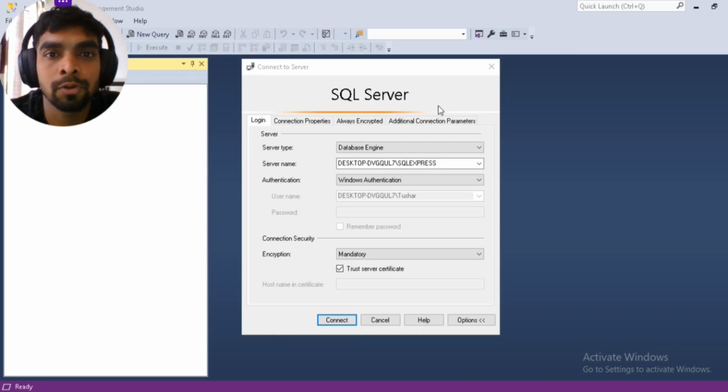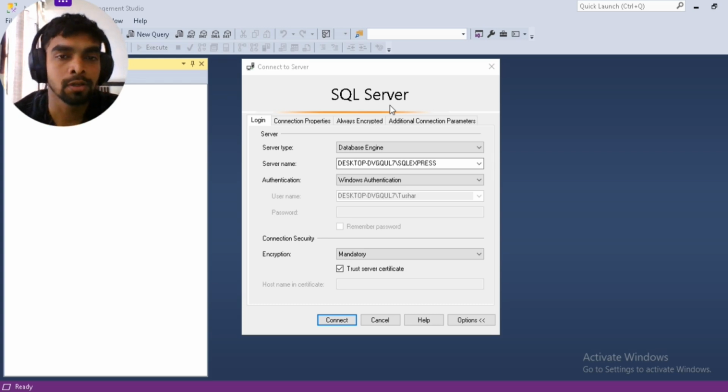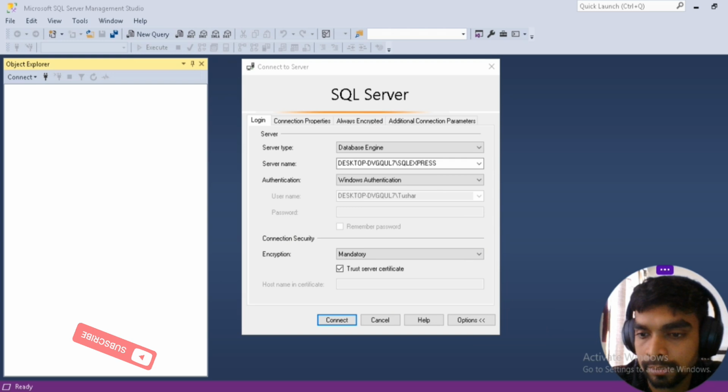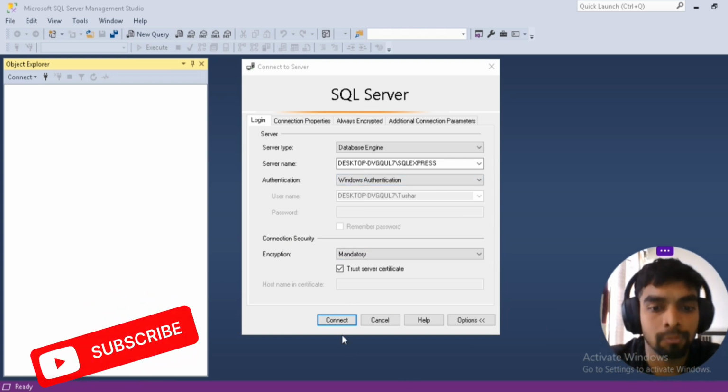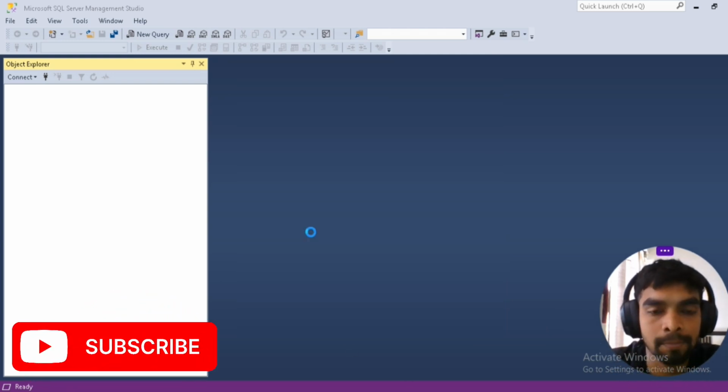So in the last video we saw how to download SSMS, SQL Server Management Studio, and how to install it. Okay, so in today's video we are going to see how we can use some commands like creation of databases, how we can use the database, how we can create the tables. Also, if you have some flat files, Excel files or CSV files, how we can import those files into SQL Server Management Studio and create it as a table. Okay, so firstly we will connect to our server.